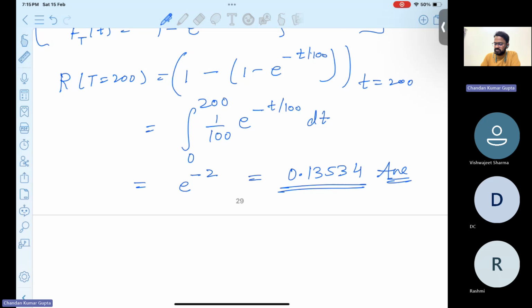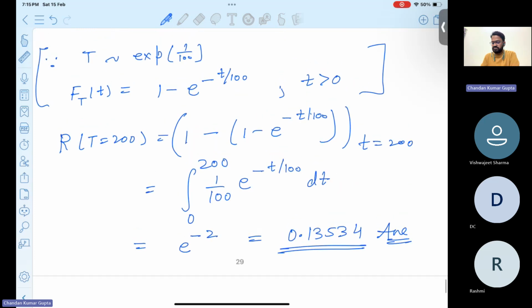This question is already discussed in the lecture actually. I'm just writing and showing you how any kind of distribution works and then how we can calculate the probability, reliability, or hazard rate function, or any other statistical terms. Any statistical characteristic can be calculated once we know the distribution and its parameters, then every statistical characteristic can be calculated or estimated.